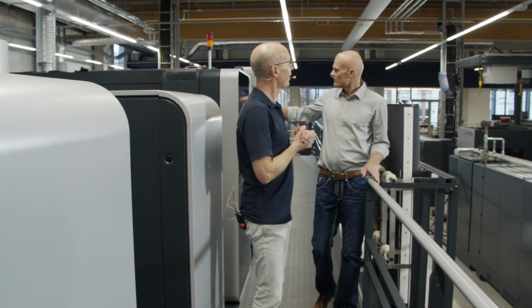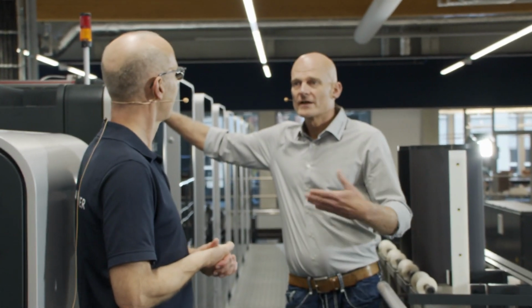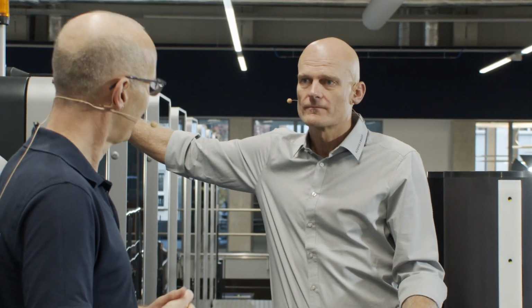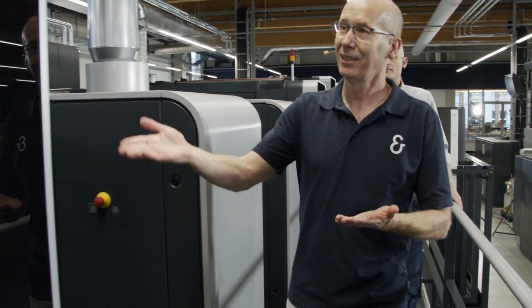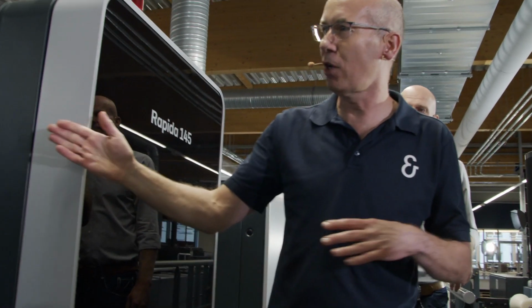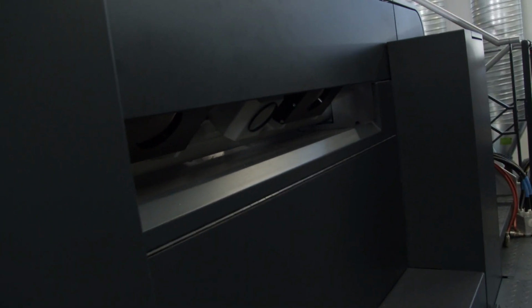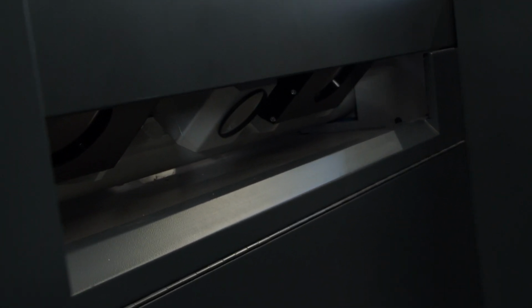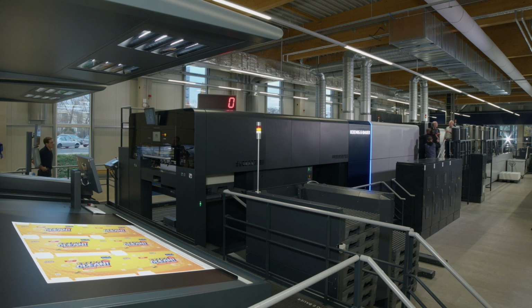And Wolfgang, one second. The first coating tower we usually use for applying some kind of primer. Yeah, for later UV spot coating in the second coating tower. That's correct. And you can see our drying units, and our second coating unit. Here you can see we are walking through our camera system for quality control. In the middle, the camera is for our Qualitronic color control, and outside the cameras are for our Qualitronic PDF check. At this point, we will return later and explain in detail how our measurement system functions.